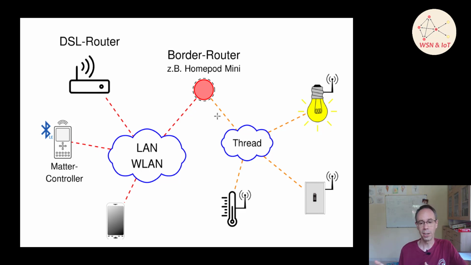Thread, I already made videos about, is also a new standard, and I see a lot of potential there, and it's also quite great. Another advantage is, of course, that everyone from the big companies is already included. They even already have products out, like the HomePod from Apple, and Alexa, Siri, Google, and so on. They are already working with this, and they are working together on this.